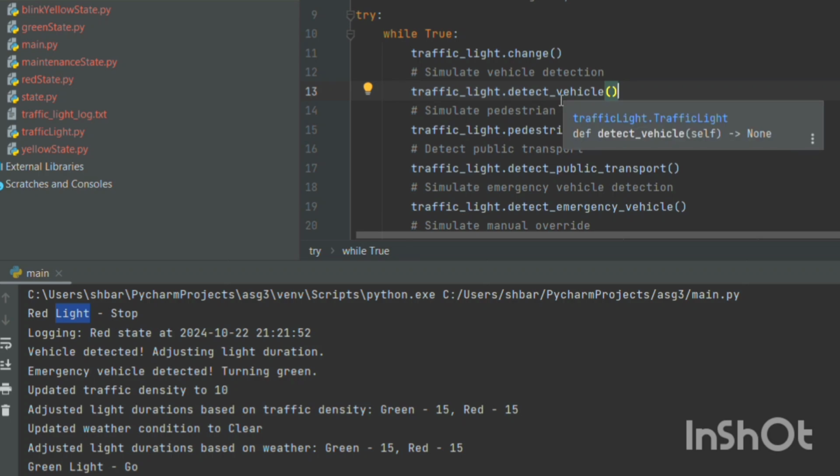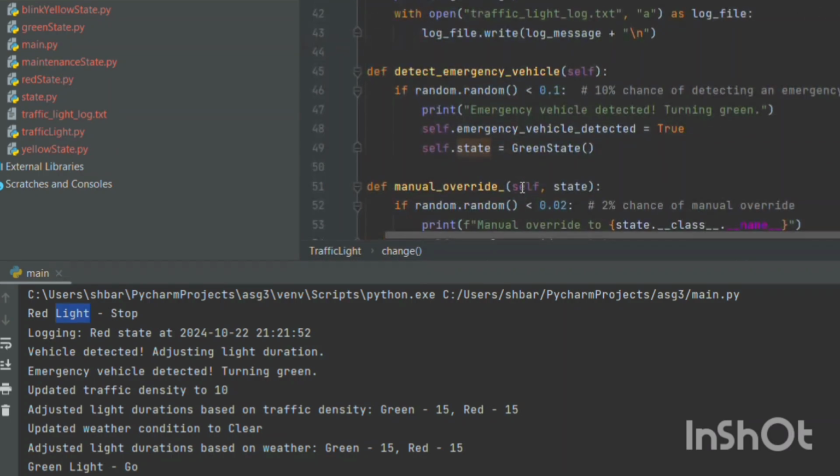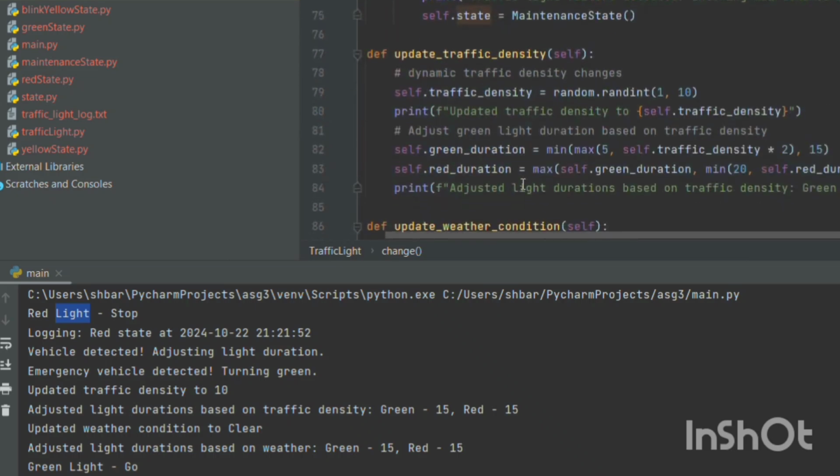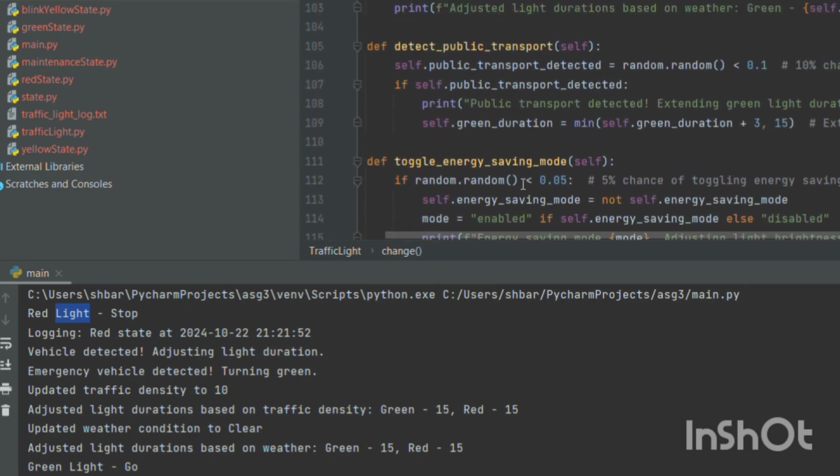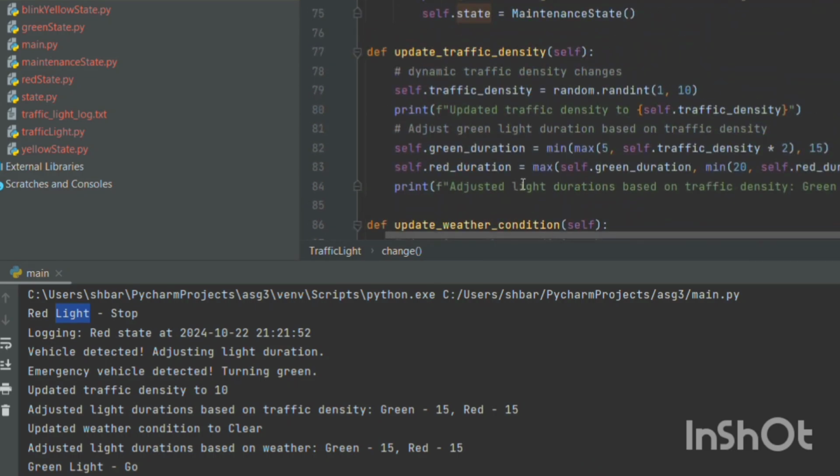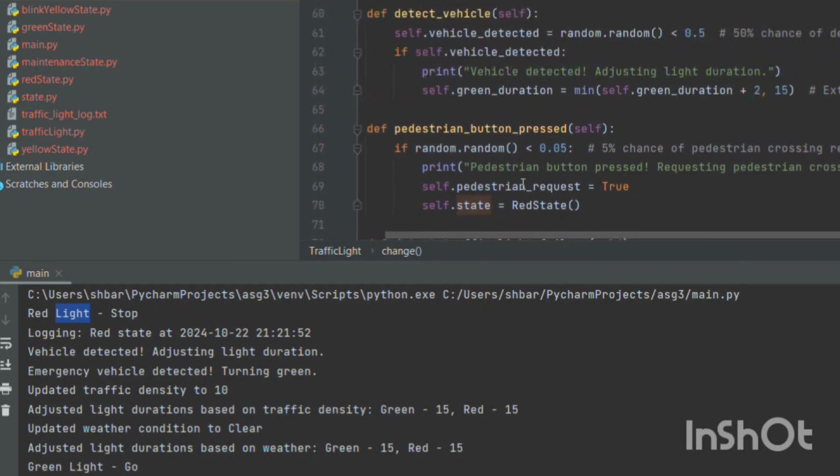Based on the chance, it seems that a vehicle has been detected. Let's go find the code. Okay, yes, 50% chance, and we have extended the green light based on that.